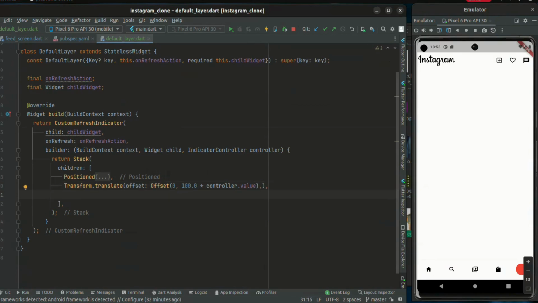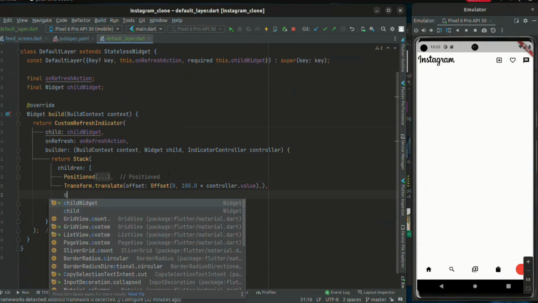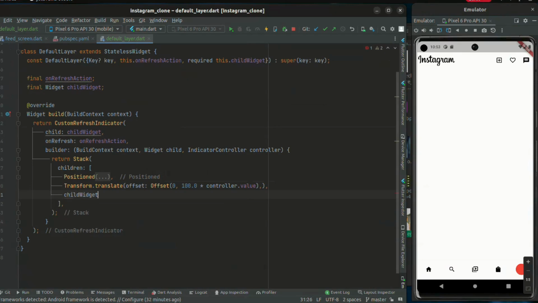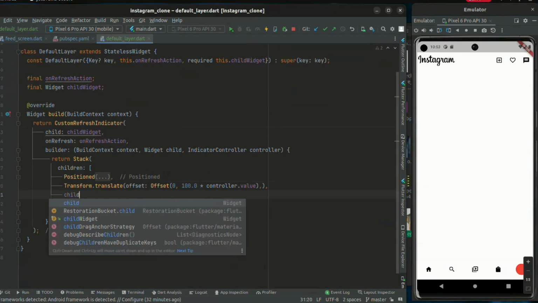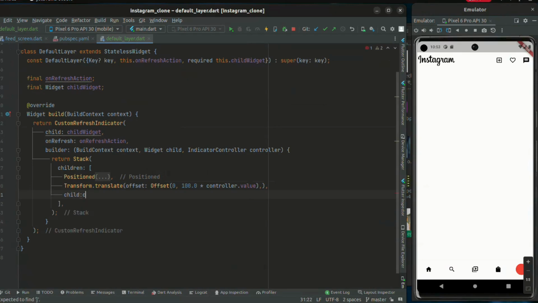And from there we have child. It also has a child inside, so let's put a child inside.